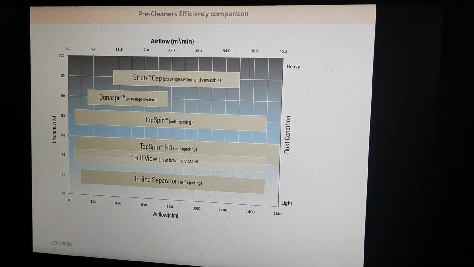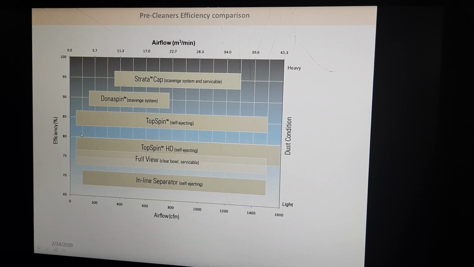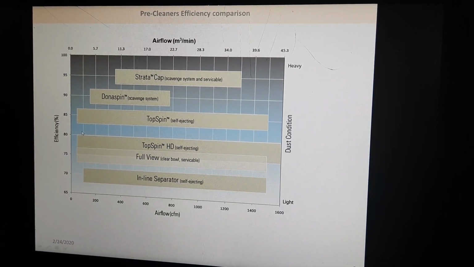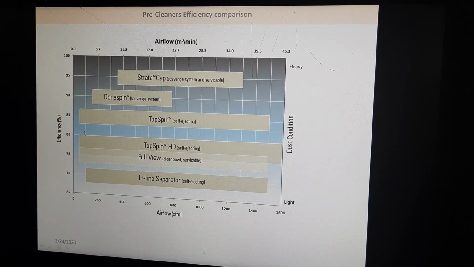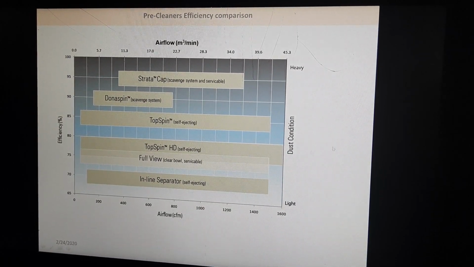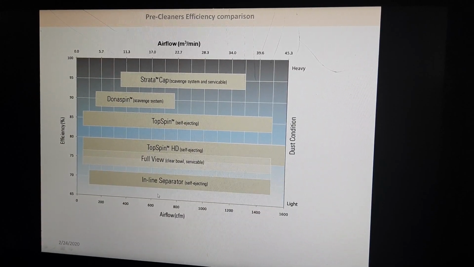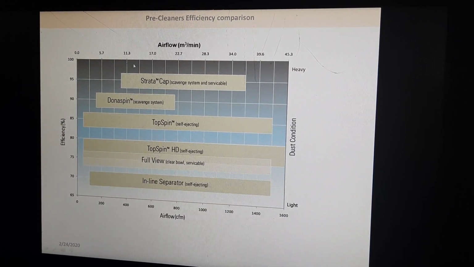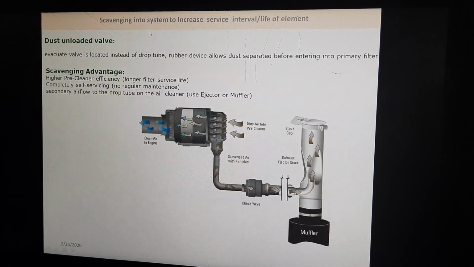There are many pre-cleaner suppliers like Donaldson and Fleetguard, and they have their own design and spec. This is a curve which I got from the internet, showing how the separation efficiency increases with the type of system available in the pre-cleaner.